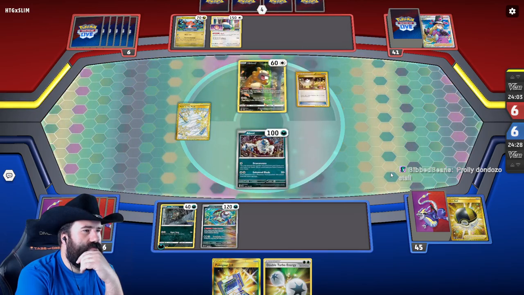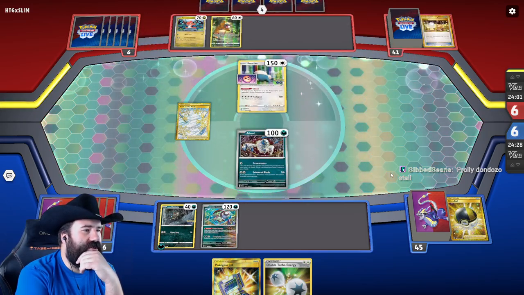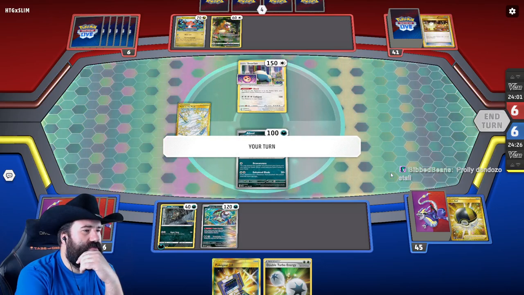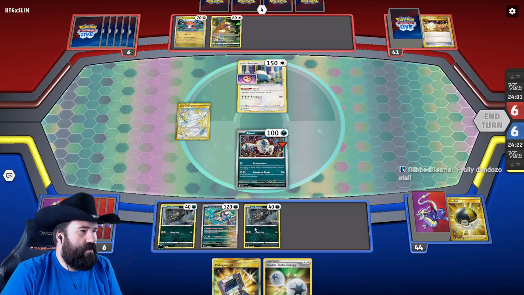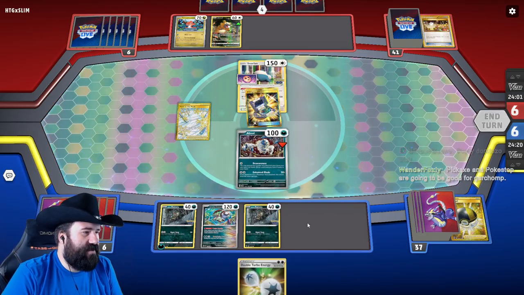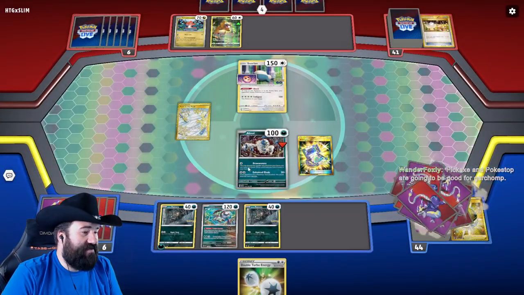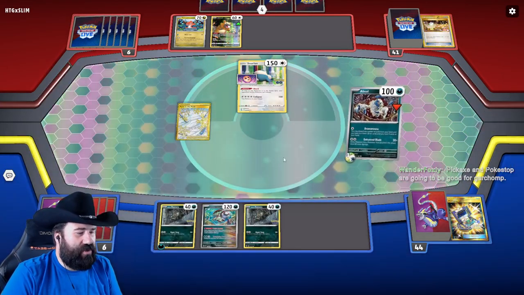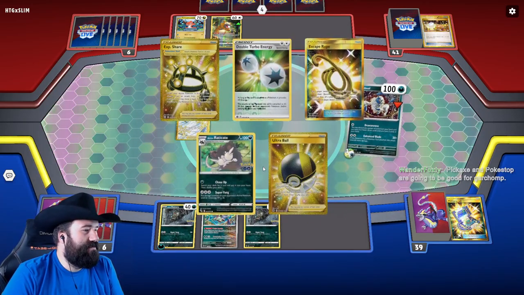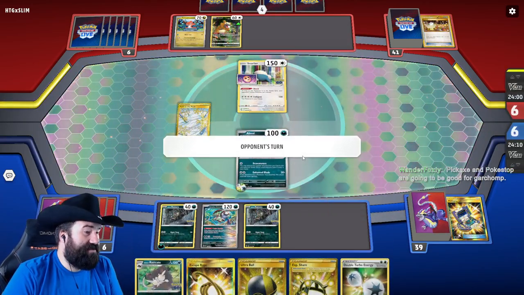Okay, I'm going to switch around a little bit here. So now we can't retreat. That's why they did that. Which is fine. Let's do this first. See if we hit. Nothing. That's fine as well, because this double turbo is going to go up on Absol. We're going to draw us some cards. We don't need to retreat. We're here to draw cards. Not bad draws.